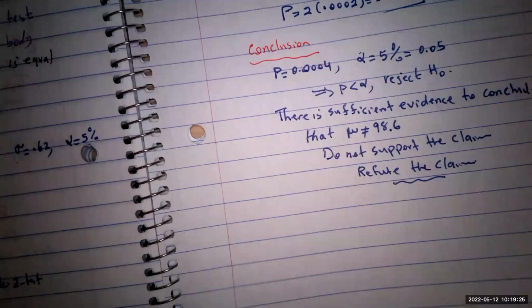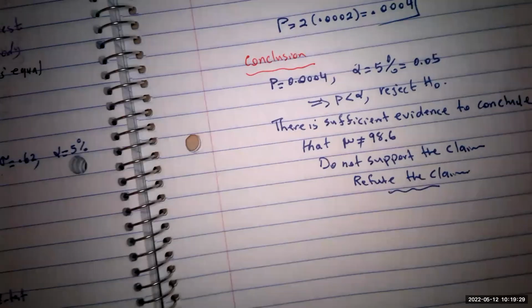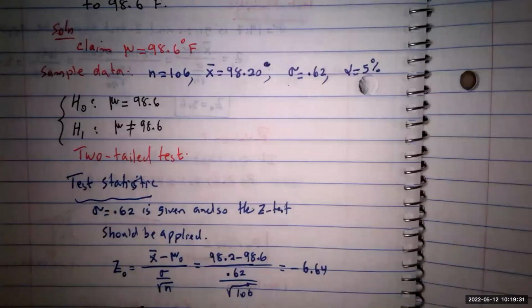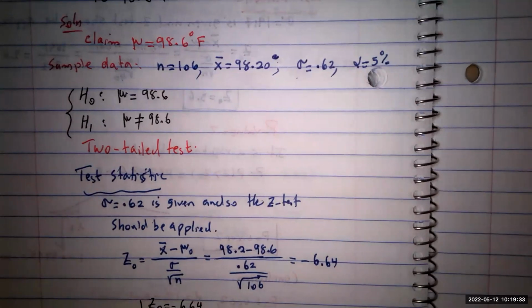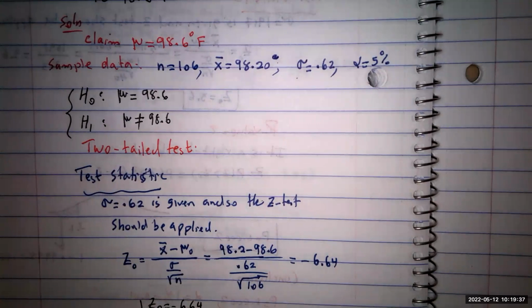See, this is what we did the other day. So the case is with the test hypothesis, a situation would be created. Okay, so there is going to be a claim that we're going to check. That was the body temperature that we did the other day. Then we set up the H0 as equality and the H1.